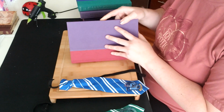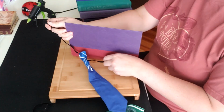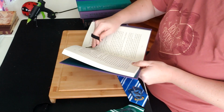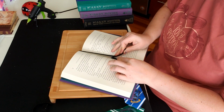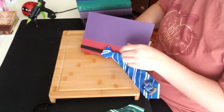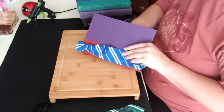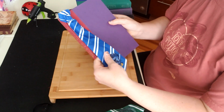Now to use these bookmarks, we're just going to take the elastic and put it on the inside where you want to or need to stop reading. It's just going to hook together with Velcro, and then on the outside your house tie is going to show not only what you're reading but also what house you belong to.